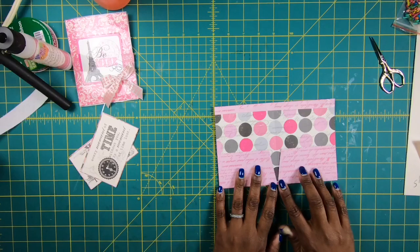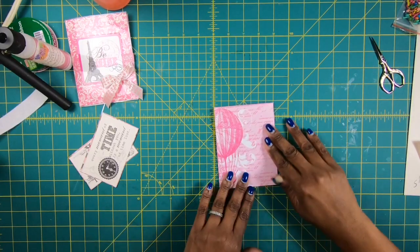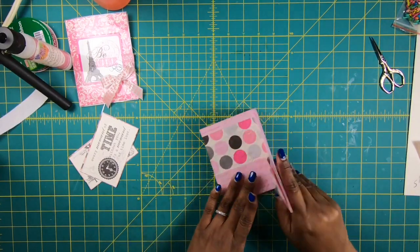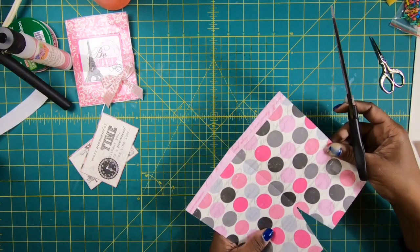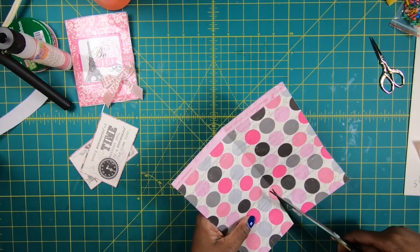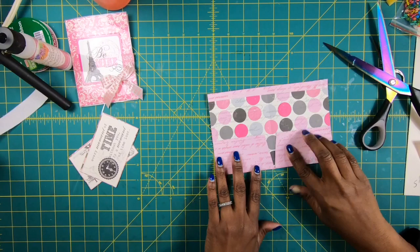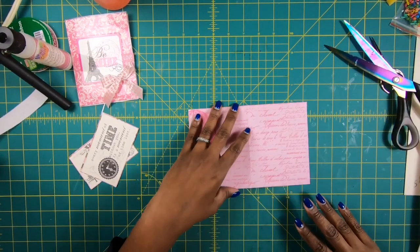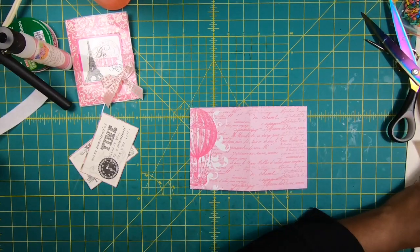Then on the end where we scored at 2 1/4, we're going to fold that up and then fold it over so that we can get our creases. And then we need to come back, and you can see where I've done that here. We simply need to notch out a small amount on both ends so that we can have a folder look like this. And then what I want to do is decorate before I actually run this through the laminator.